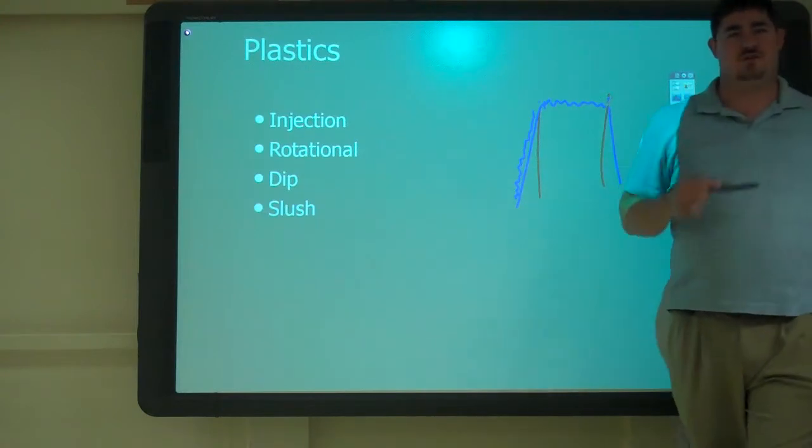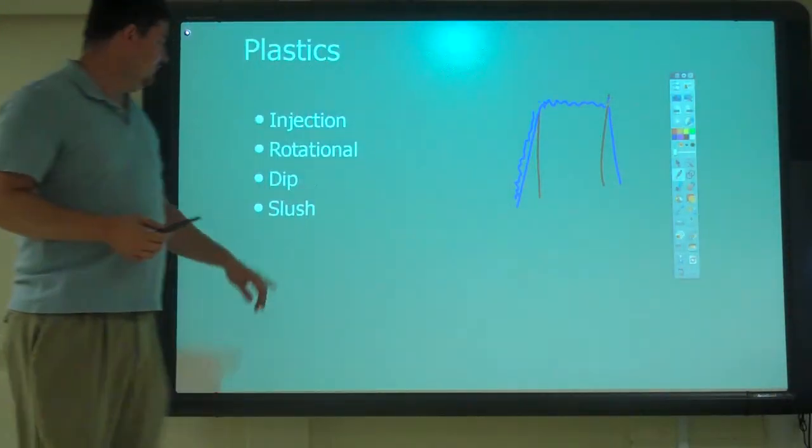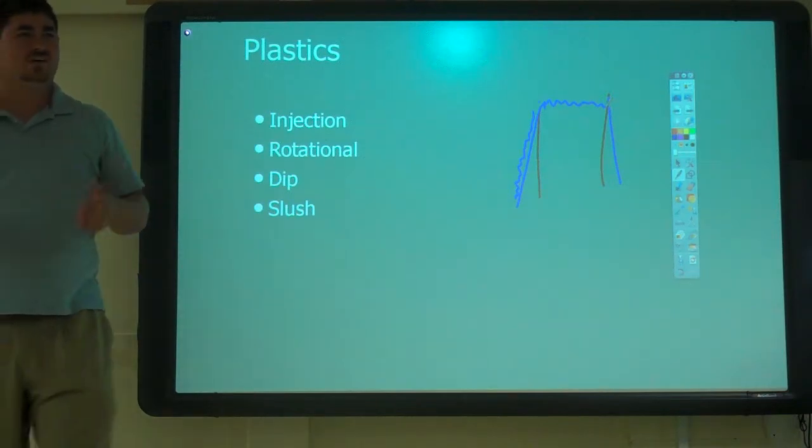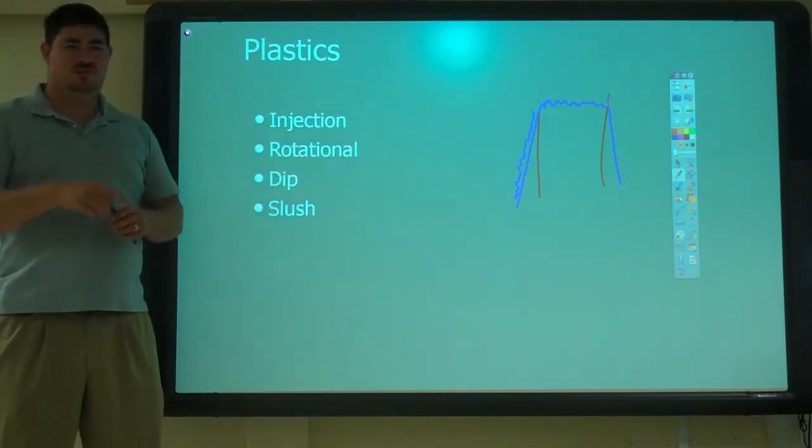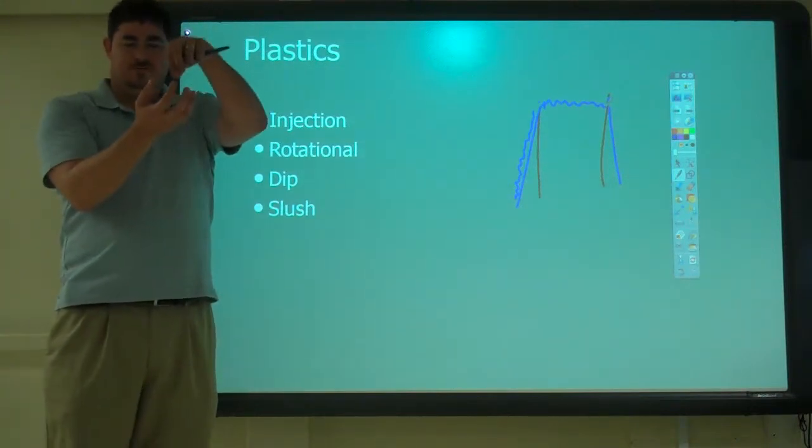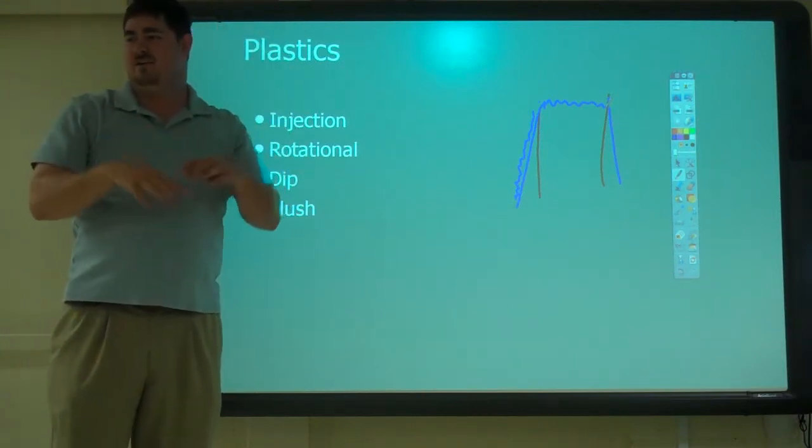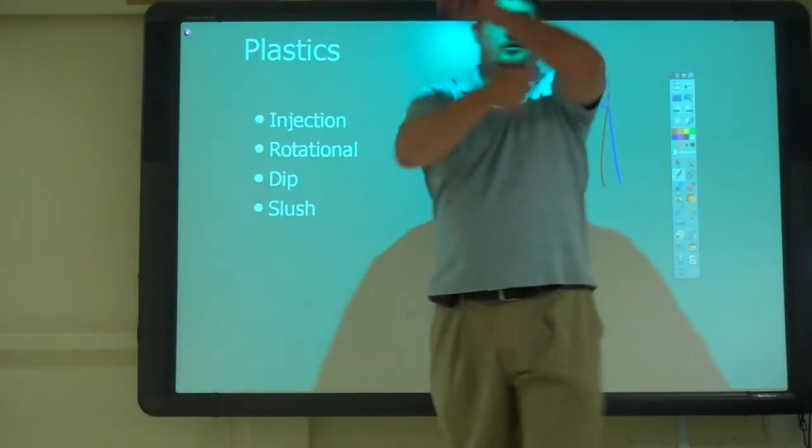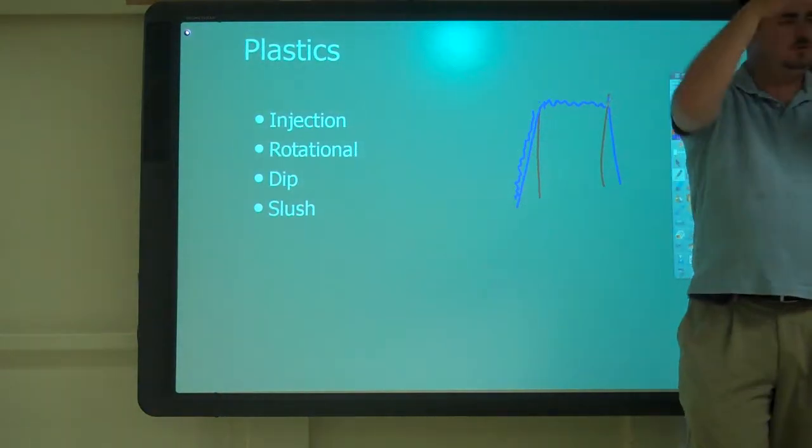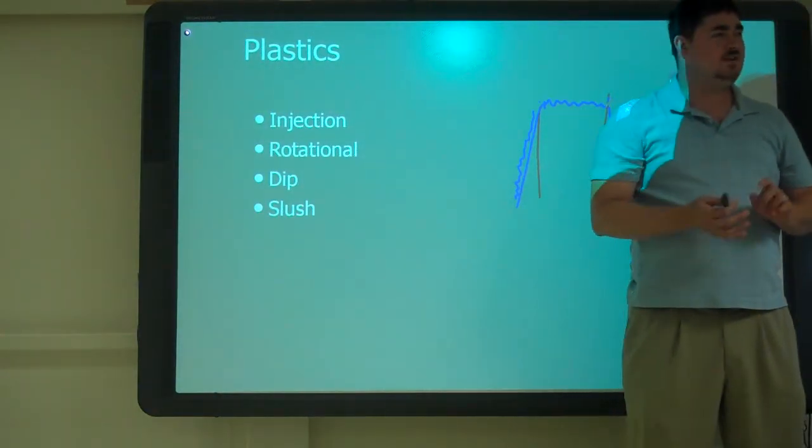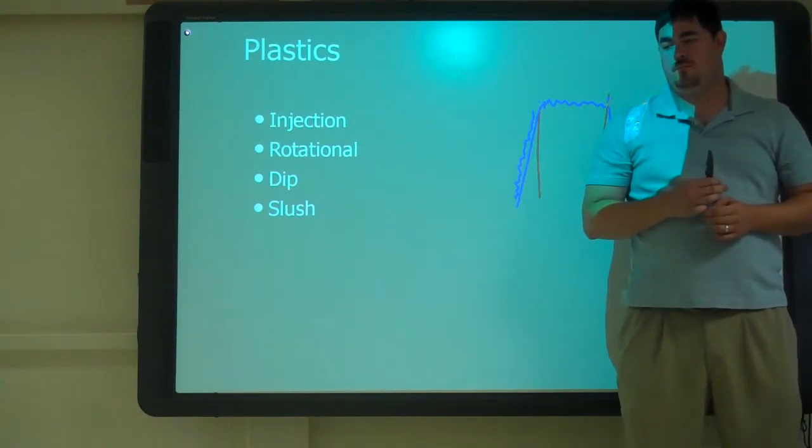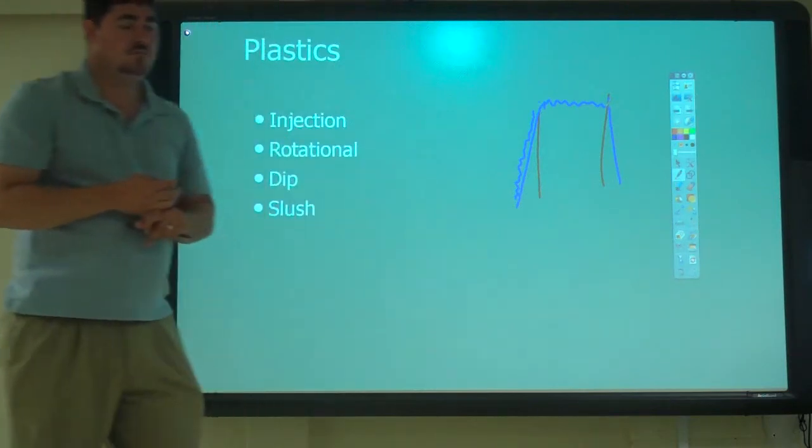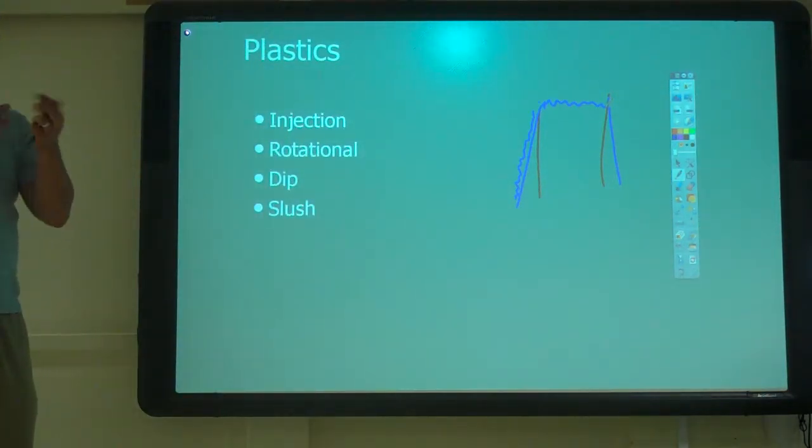Any question on injection? So, then rotational. This is what Josh was talking about with chocolate bunnies. So, there's some overlap between some of the plastics and also the food because food has a lot of kind of the same qualities as plastics. So, like hollow chocolate bunnies. You put a little bit of material in the middle of the mold and then you go like that and it coats all the outside. That's rotational molding. They'll put it, they'll have a mold, they'll put some material in it and they'll just turn it around all different ways until it coats the whole outside and cools. Also, the same way they make some styrofoam things. Sometimes containers, things like that.